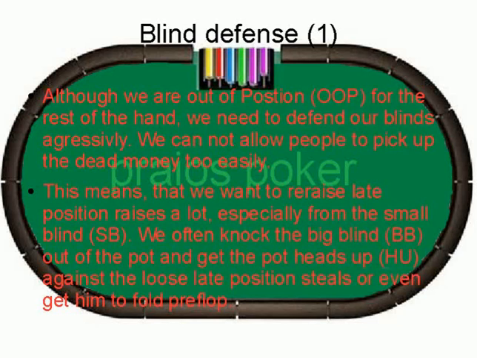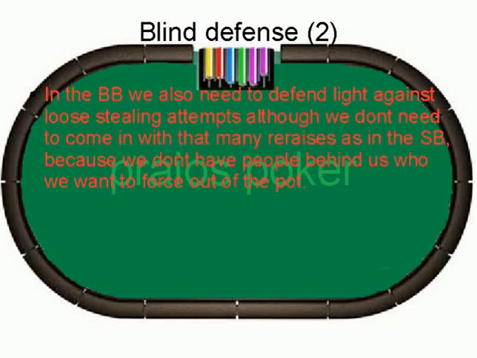So let's come to the blind defense. Although we are out of position for the rest of the hand, we need to defend our blinds aggressively. We cannot allow people to pick up the dead money too easily. This means that we want to re-raise late position raises a lot, especially from the small blind. We often knock out the big blind and get the pot heads up against the loose late position steals, or might even get him to fold by showing aggression. In the big blind, we also need to defend light against loose stealing attempts, although we don't need to come in with as many re-raises as the small blind, because we don't have people behind us who we want to force out of the pot.